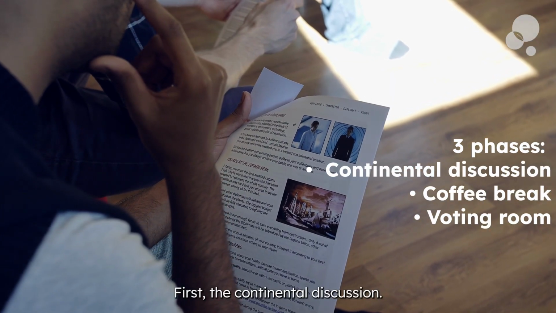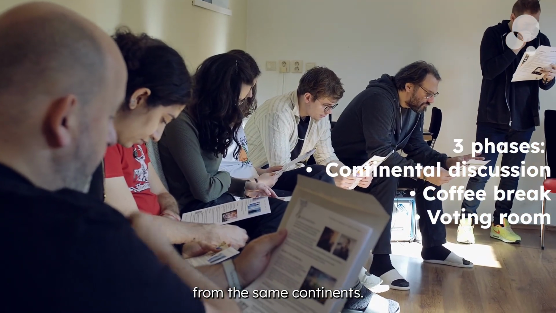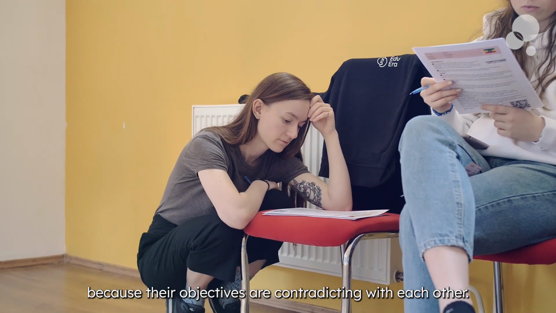First, the continental discussion. The players should stay in the groups from the same continents. Their task is to try to reach a common strategy, which probably will not happen because their objectives are contradicting with each other.